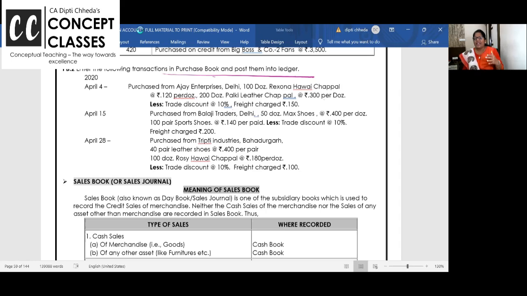Now listen. Exactly how to prepare ledger, detailed I have not told you. But T format ledger is what? Date, particulars, amount on the debit side. What do you mean by ledger? The journal entry, what you are writing, you post in a separate book. That set of books where you have a set of accounts is called a ledger. Okay? Right. So problem number 2, we are doing it now.